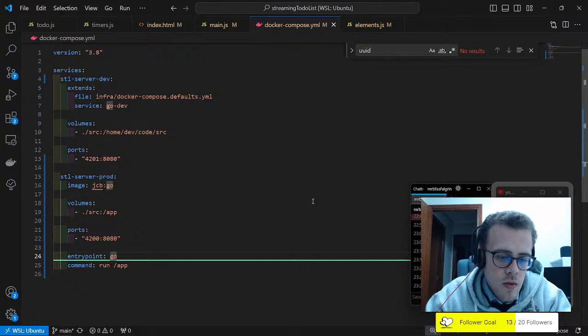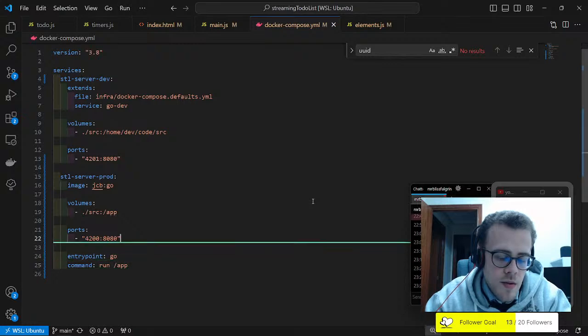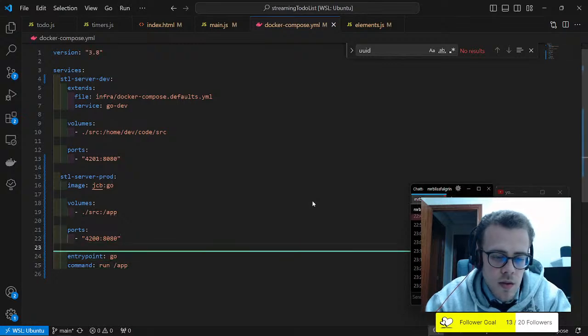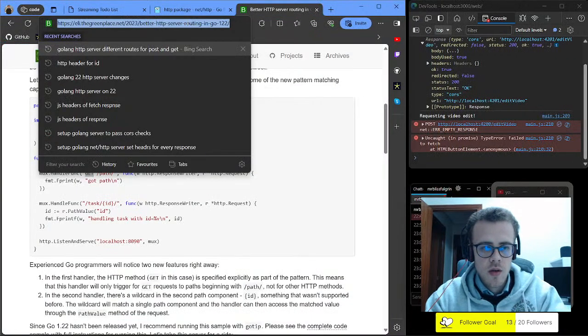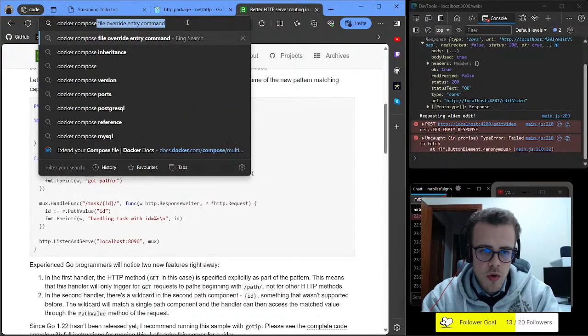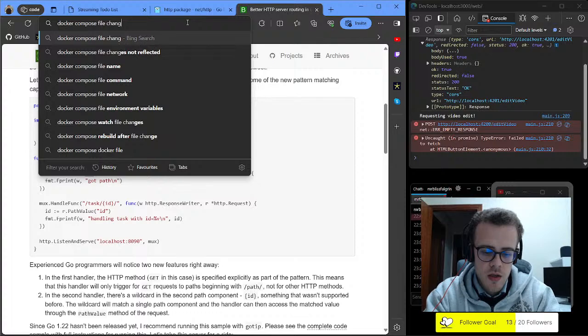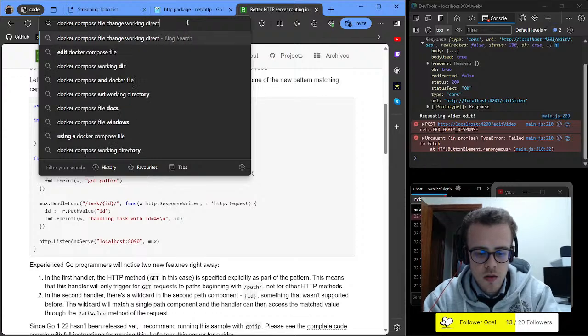Okay, so run the app. Can I change the working directory? Docker compose file change working directory.